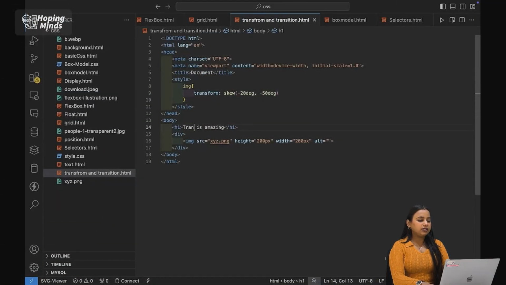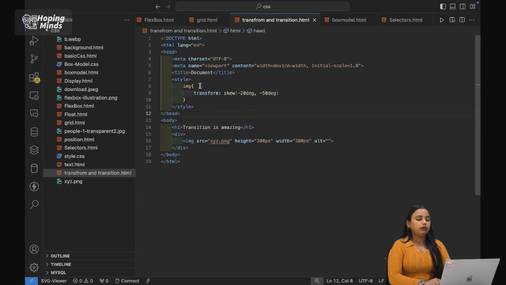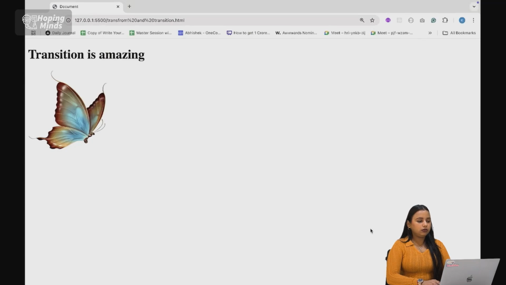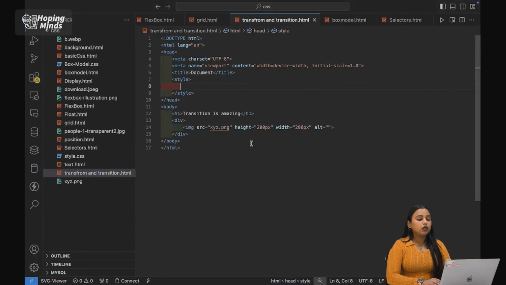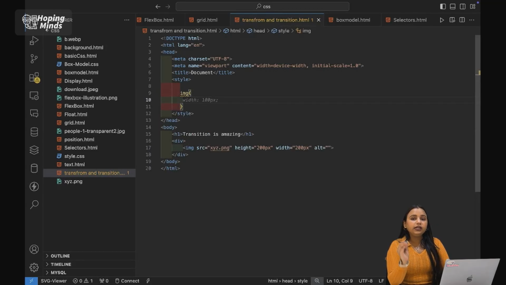So in place of transform, I want to move with transition. Let's remove this particular thing. I think we should keep this image, no worries. Let's suppose we apply transition to this image. Remember one thing, to whatever element you are applying transition, you need to have a property.